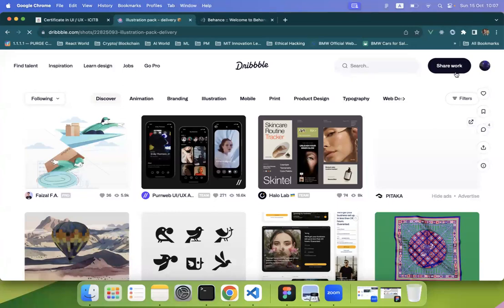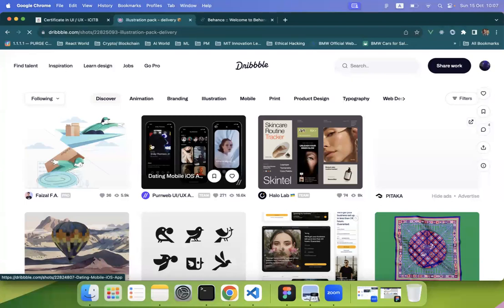Apart from having a portfolio there, you can like or bookmark these designs, which will help you with your own design. Specifically, when you are coming up with a new design, you have to go through different designs to get inspiration and motivation on how to do the design, and how other people accomplished different UX issues or obstacles they faced.